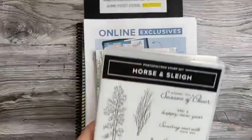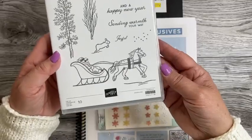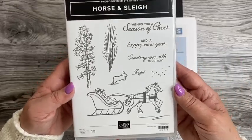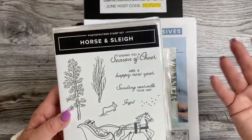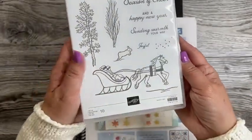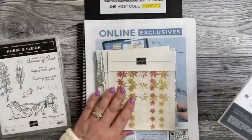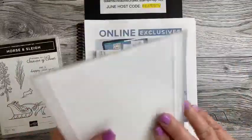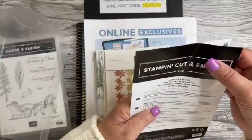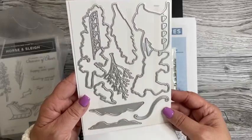And then we also have horse and sleigh. I know it's crazy that we're thinking about Christmas, right? But for those of us that make cards, and when you're making quantities of cards, you need a heads up in advance. So anyway, this is a bundle. I think it's really pretty. So I'm really wanting to play with it, and I got even more. Yes, I hoard the embellishments. I love embellishments. And then also there is a set of dies that do accompany the horse and sleigh. So that's kind of fun.